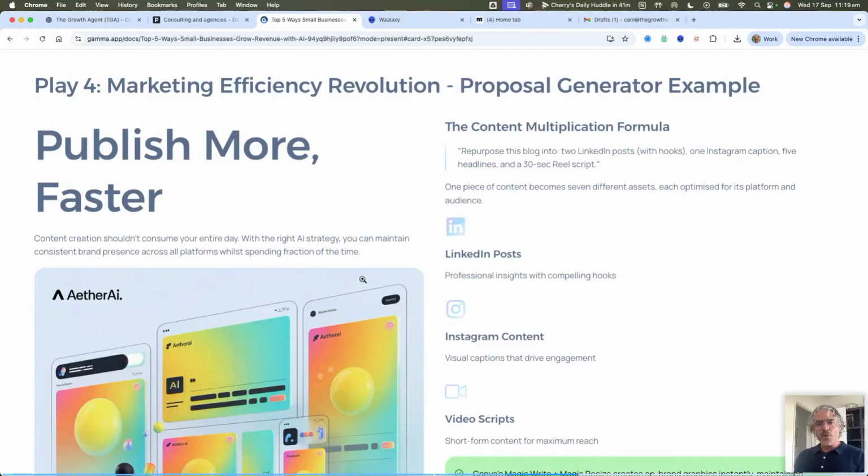So 2 minutes it took me to be able to generate that piece of content. And then I thought, well, what else do I want to do with that piece of content? And so I took it over to Chat. Chat knows my business very well.